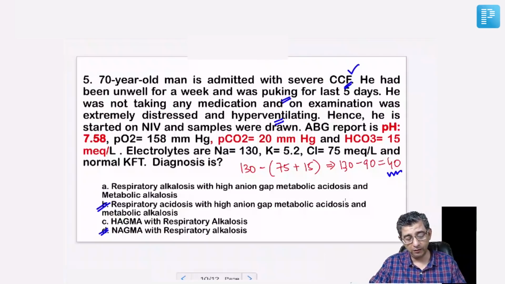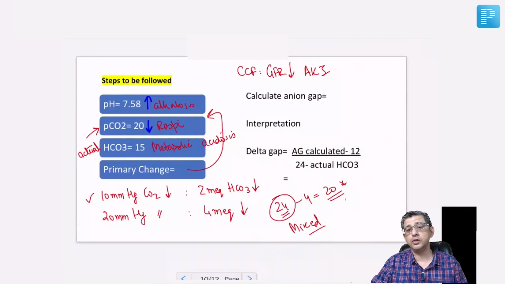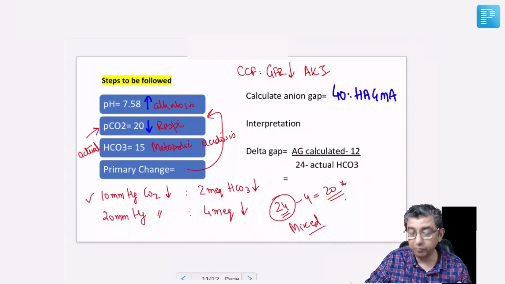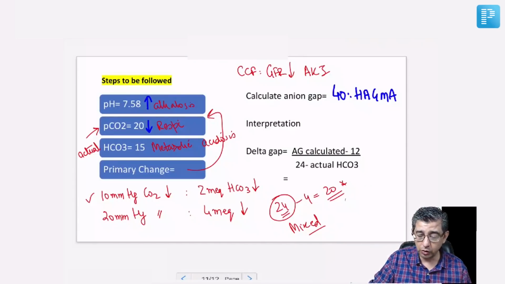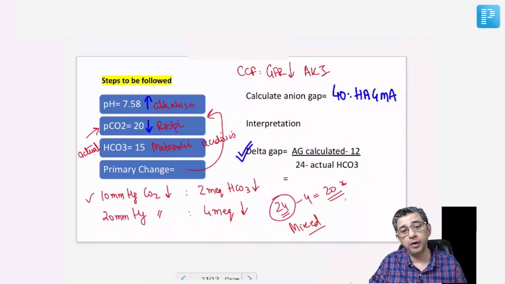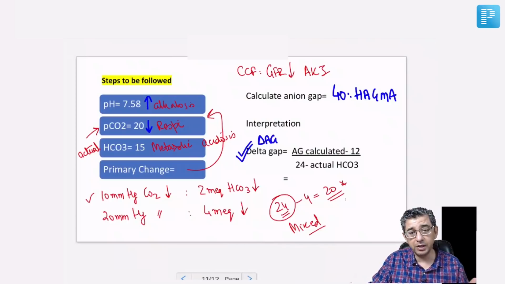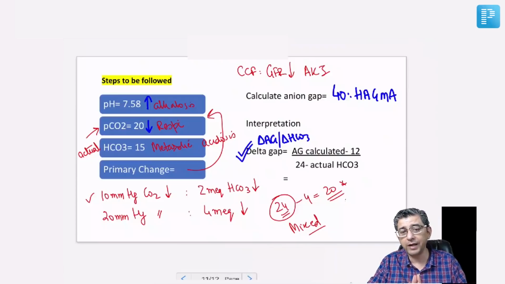So whenever you are having a mixed disorder, I want you to also look at the anion gap. The anion gap of this patient is definitely increased. We have worked out this patient is having HAGMA. But before I come to the final interpretation, my request to you for discussing this question is to also teach you the concept of the delta gap. When you look at the textbook, delta gap is the change in the anion gap divided by the change in the value of bicarbonate. Let's just apply this.